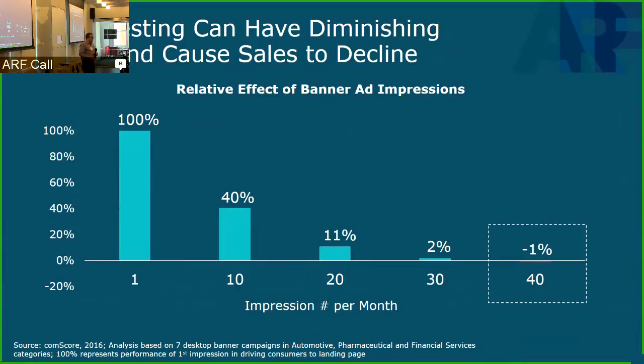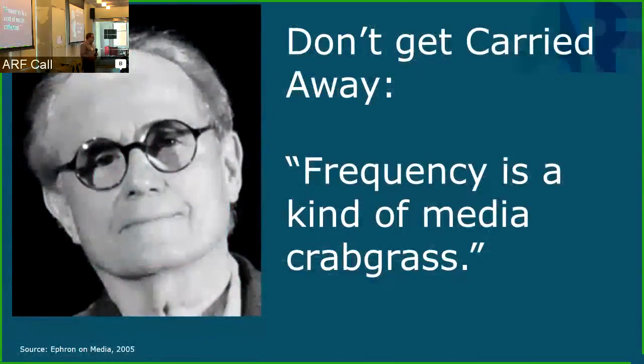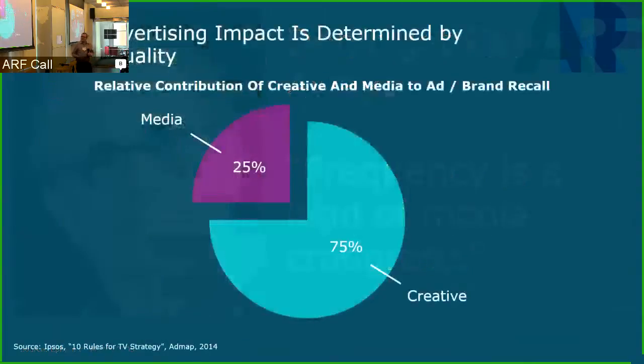The fifth and final ground truth is around creative. We know creative is super important. This is Erwin Efron making the point that I just forgot to add on. We've known that frequency is an issue for years, but we don't know how much of it is in digital. So going back to creative, we know it's super important. This is a figure from Ipsos. I think if you look at Nielsen, there's also some stuff that came out from MSW. It's all in the same range, right? Somewhere between 60 and 80% of the impact of any given campaign is down to the creative. So we know that's important.